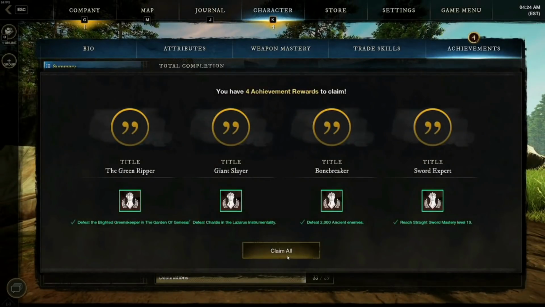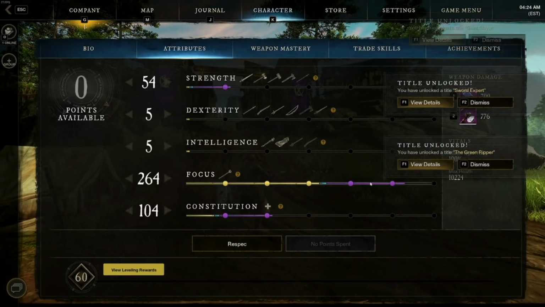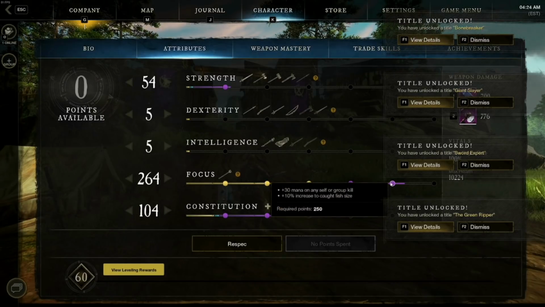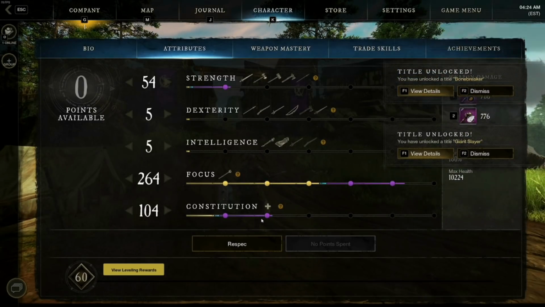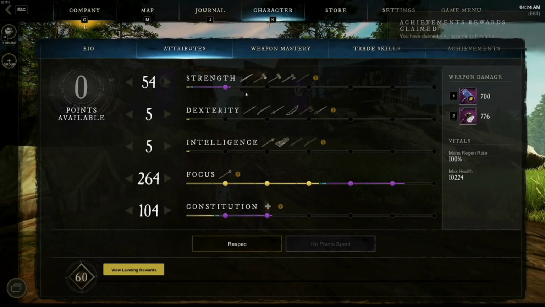So let's move on to the attributes then. First of all, we'll be focusing on our focus. So I actually spec'd 250 points into focus, and then the rest is coming from my gear. Then the rest of the points are going into constitution. Strength is mainly coming from the gear as well, so don't worry about that too much.